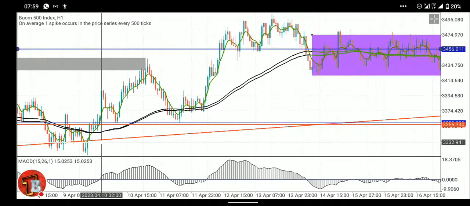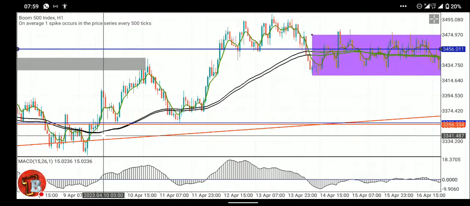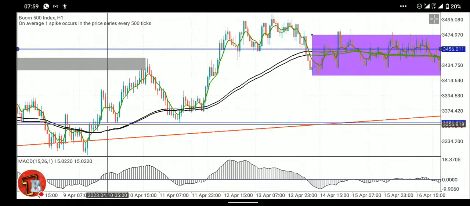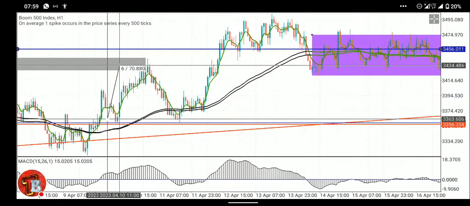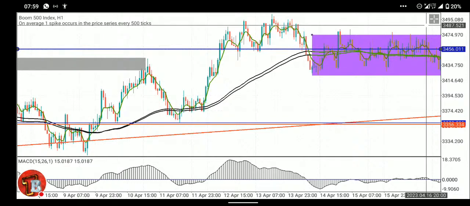We can trade this one. All right, we can trade it. If we had traded it, we could have entered the market right here and made probably 70 pips from the market. You get it? So that is how you trade the market.